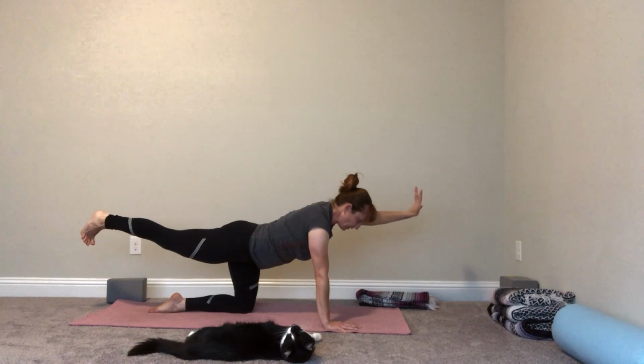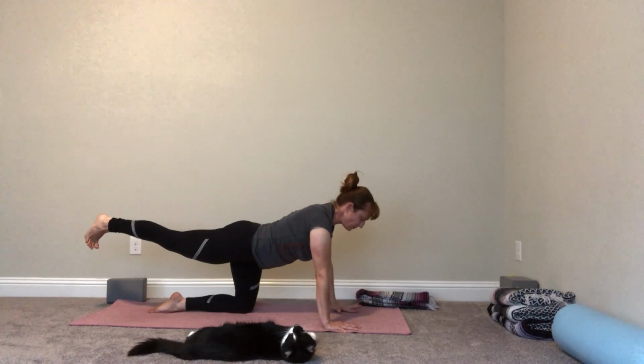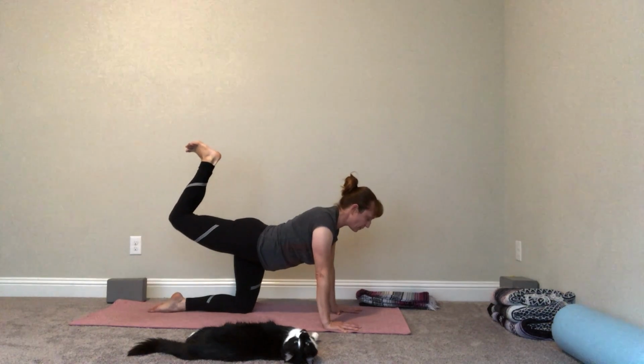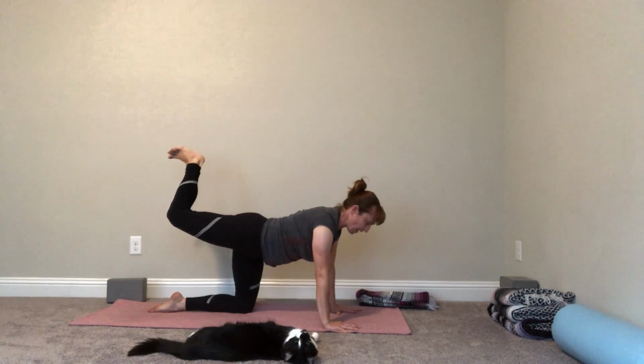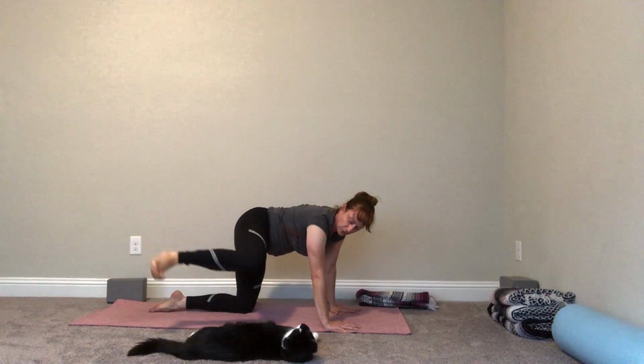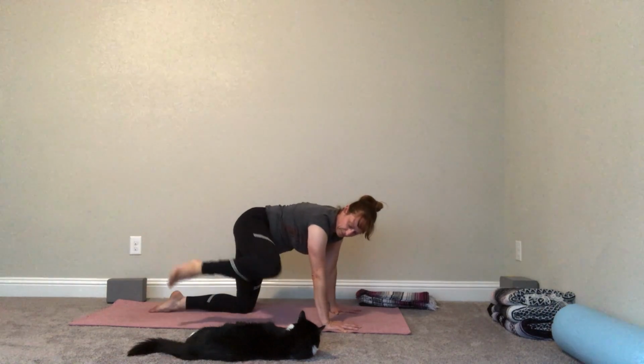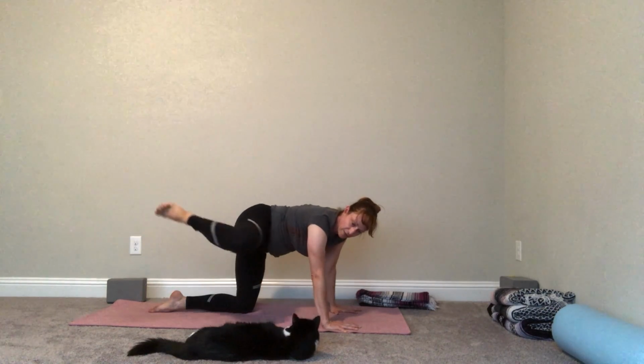This time as we slowly release just the left hand down, bend up that right knee, we're going to reach the sole of the foot up. And now as we fan that right knee out, let's take some circles around again through that hip. And reverse it the other way.